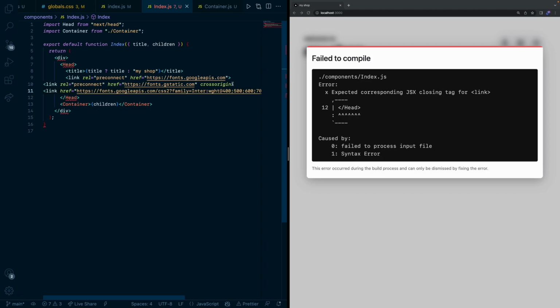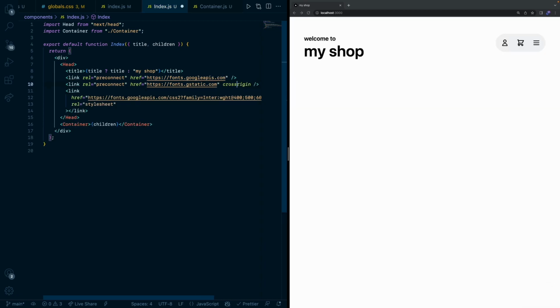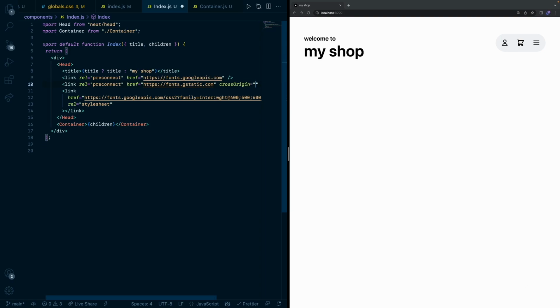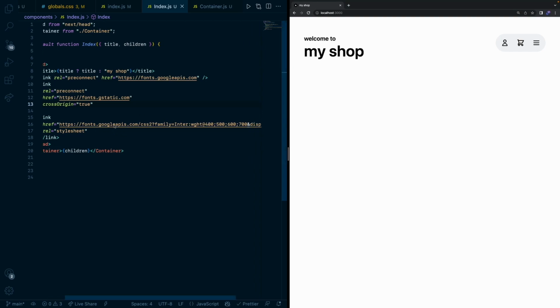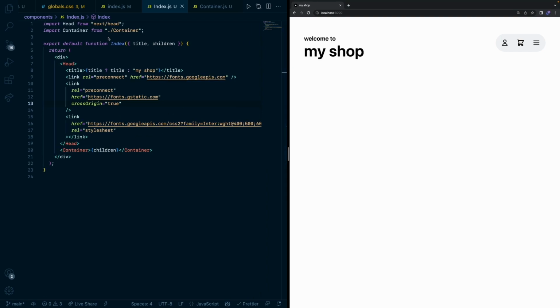We're going to get a few errors. We're going to add a backslash right here, and then another backslash back there. We're going to add a capital O and set it equal to true. Here in the head, we can import external resources for our site, like our fonts, and so we're going to import a font from the Google Fonts website.